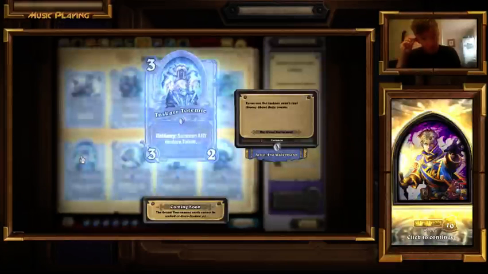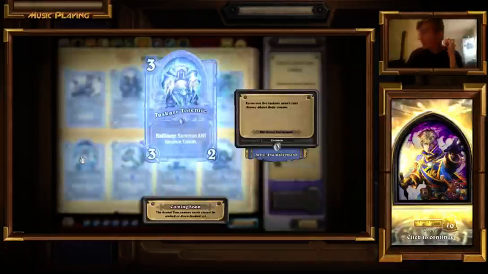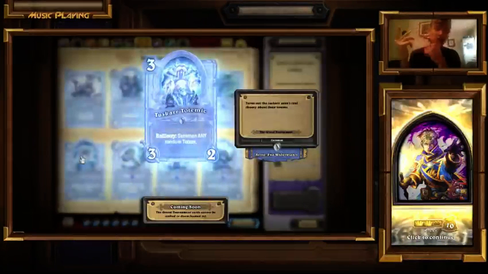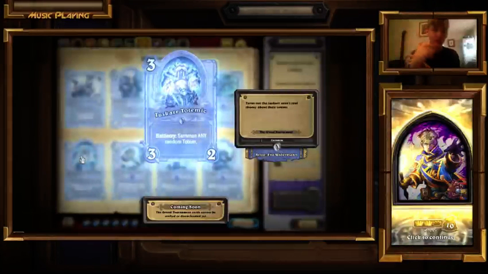Thus Totemic Call, another tempo card. It's a 3 mana, 3/2, summon any random totem. So you can get Flametongue Totem, you can get Mana Tide Totem, you can get Vitality Totem, and you can get any of the 4 standard totems. So this is a 1 in 7 chance to get any totem. It's basically very good.